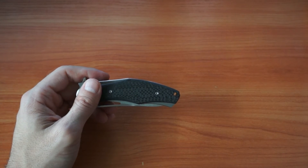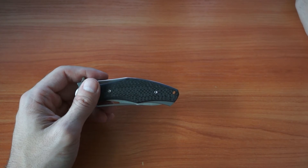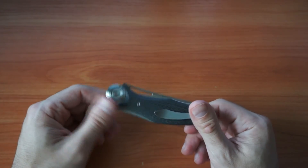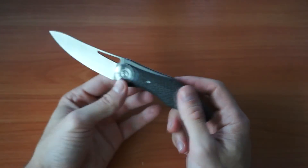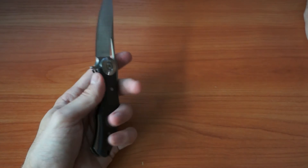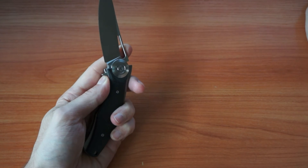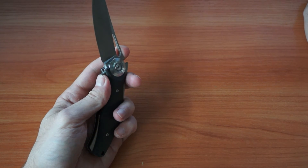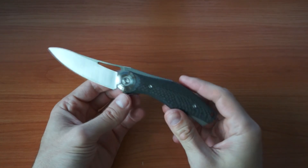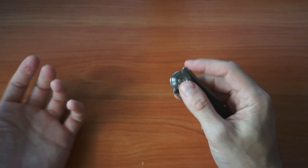Let me see how many ball bearings there are — okay, I can't quite tell. There are many reviews of this knife on the internet; I'm not sure how many are for the carbon fiber version, which is the lightest. The G10 version weighs 149 grams, so it's around 14 grams heavier, but it's also exceptionally well made with the same smooth opening.